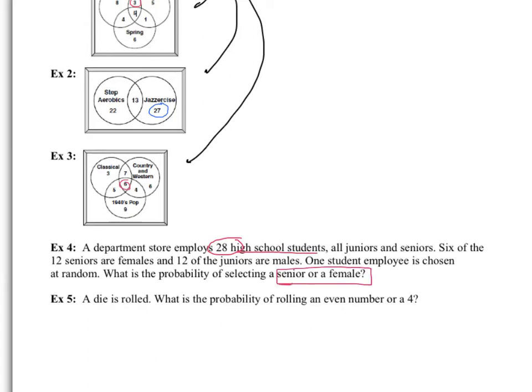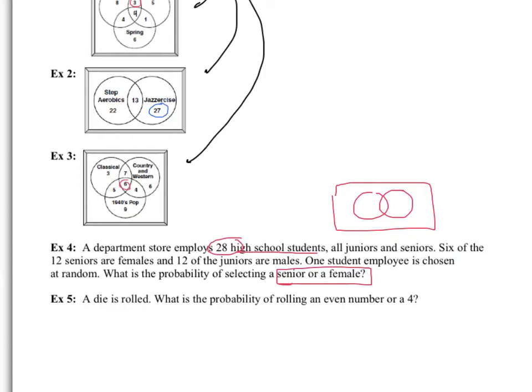Okay, 2 characteristics, their grade and their gender. So you'd ask yourself, well, if I drew a Venn diagram, are there students that are both a senior and a female? And you would say yes. So there's overlap. So if you graphed it, you would have a situation, and I'm not going to go into great detail here, but you know that you would have overlap for this particular question.